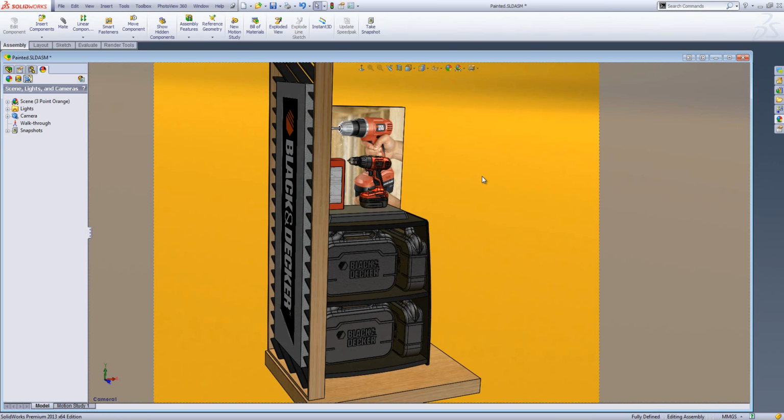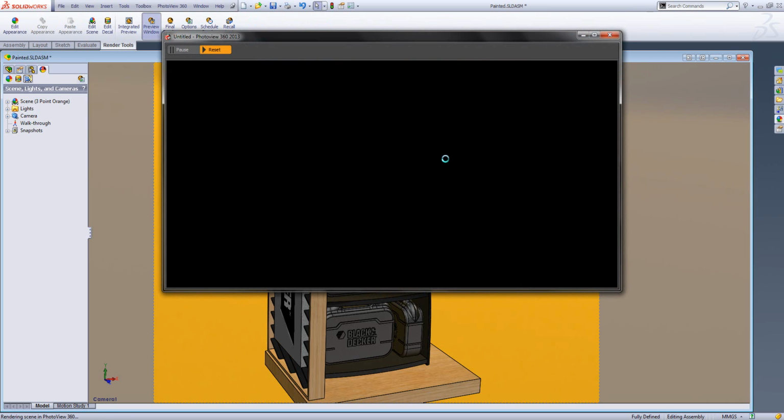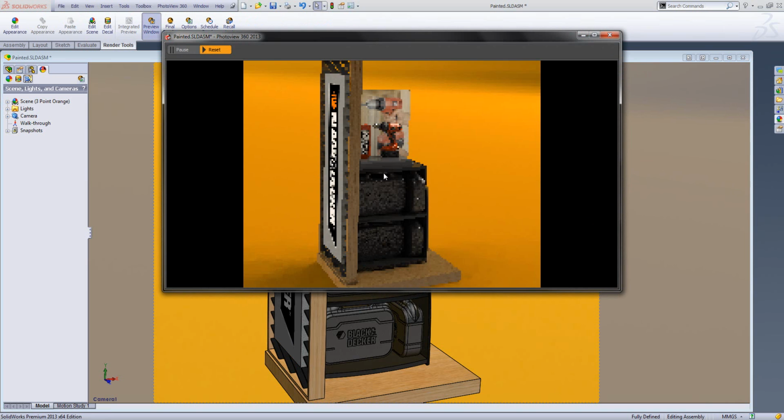And then what we can do is actually have a look at how that render is looking on the design. So we just go to our render tools and do a preview render. It should only take a few seconds just to preview on this model. It will run through and generate all the imagery for this product, bouncing the lights off different areas to give us a representation. If we hover our mouse over the areas we want to render quicker, we can get certain areas to render quicker than others, if there's a particular area of interest. Okay, so you can see that's looking fairly good.